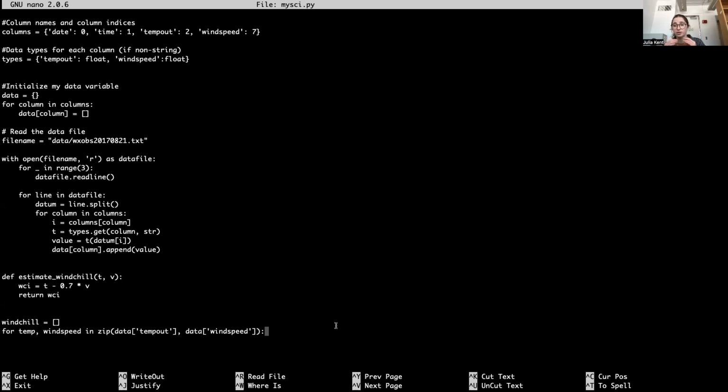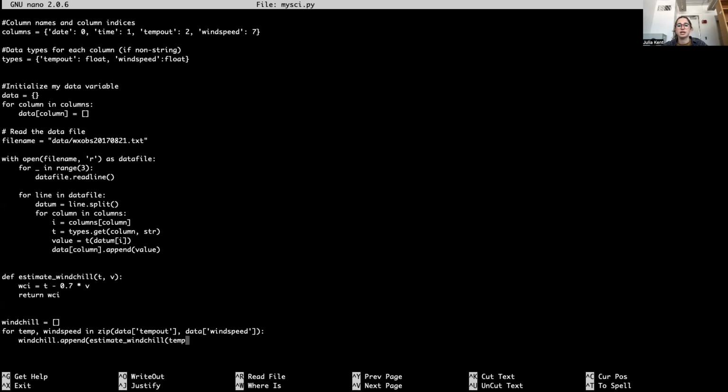So this is going to create a tuple that has temperature and wind speed data that share the same date index. And we're going to loop through each one of these. And as we do, we're going to call our estimate wind chill function on each pair. So indent 4 spaces, and then we append the list with our function estimate wind chill.